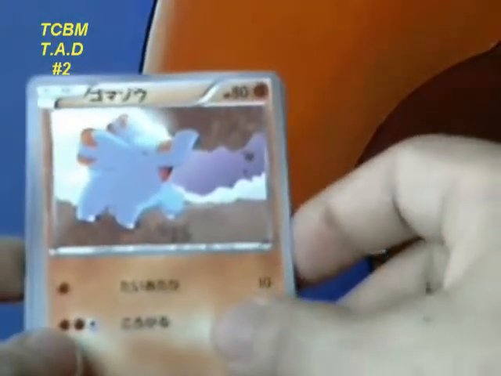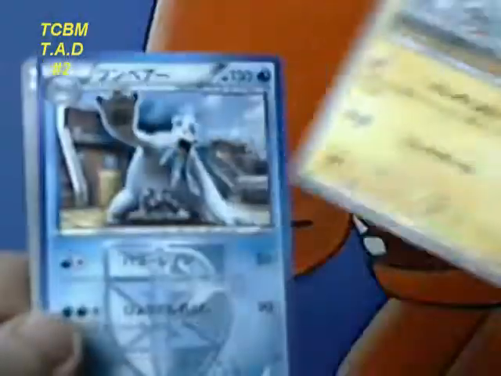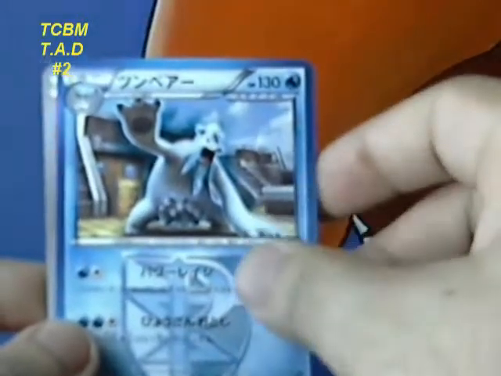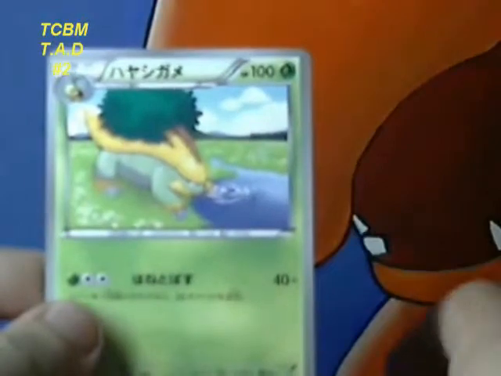We have Fampi, Magnemite, Vertic, Panther, and Grotto. Thanks for the extras.